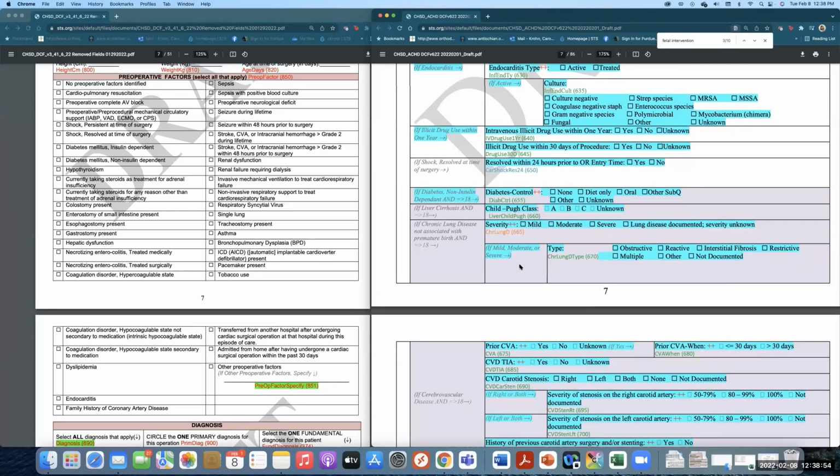it's tricky because a lot of times the surgeons will document the degree of lung disease, and that's not really what the definition is. The definition is based on criteria, and we have FEV1 criteria, we have inhaler criteria, we have ABG criteria. We've even got some DLCO criteria. So the key to this field is that it has to meet the criteria in the training manual, and it's not physician documentation. That's the main key, and that's why it makes it so tricky.